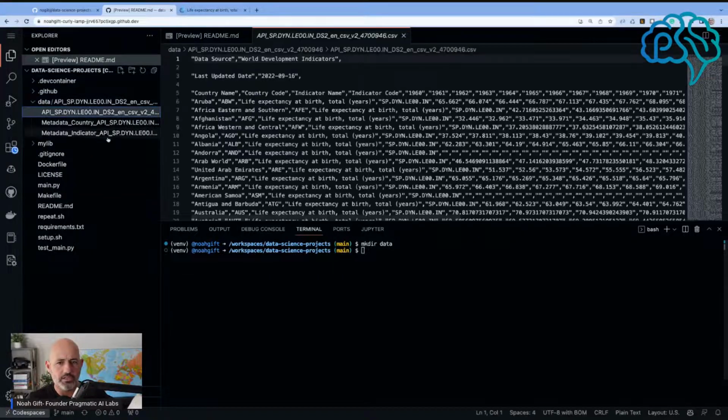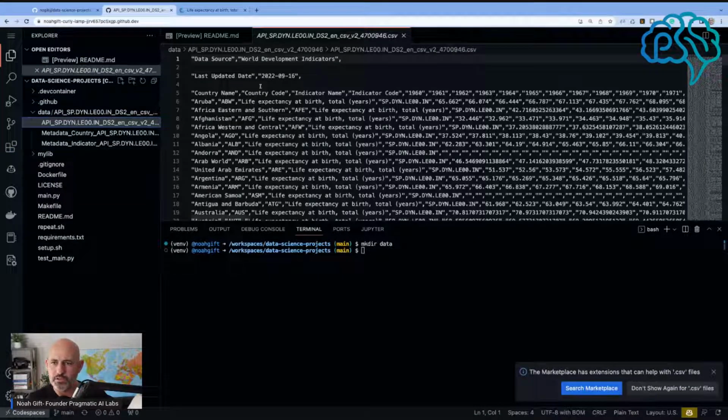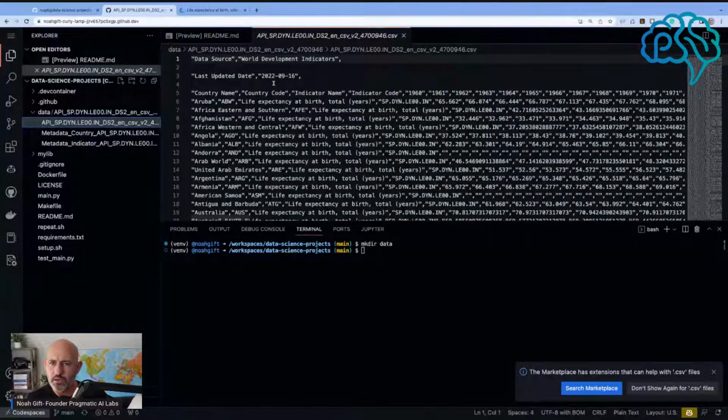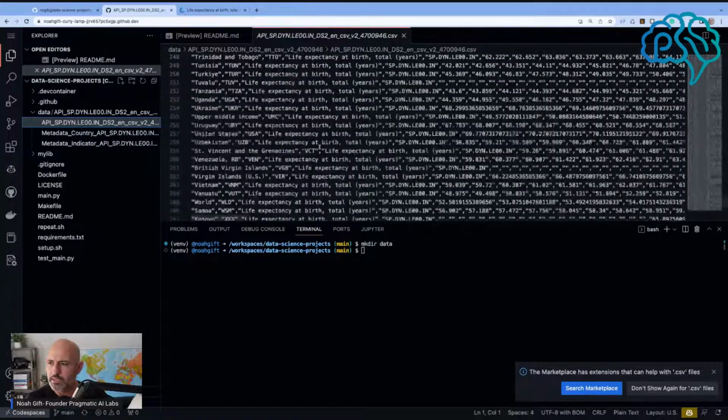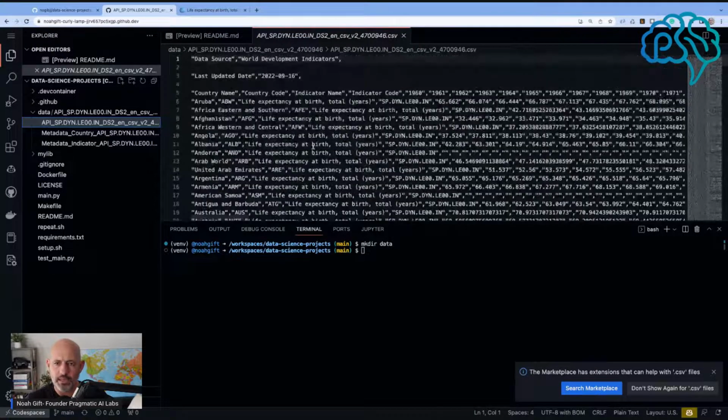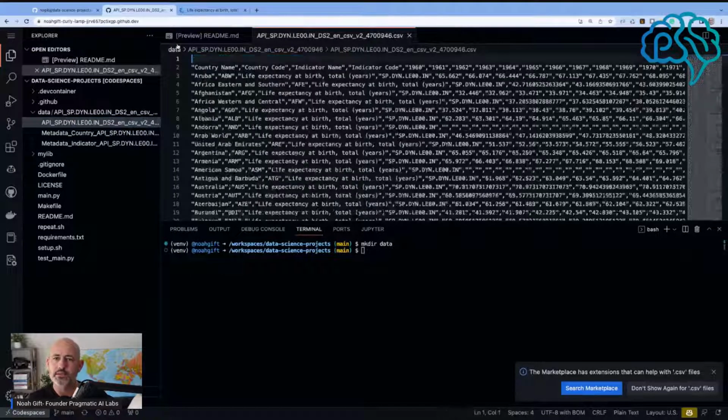So I can just drop things inside, which is pretty cool. So this looks pretty good. Let's see. We got metadata, indicator. So this one looks pretty good here. Like a nice data set to play around with. So we'll probably have to clean this up a little bit though. So I'm going to have to get rid of that.